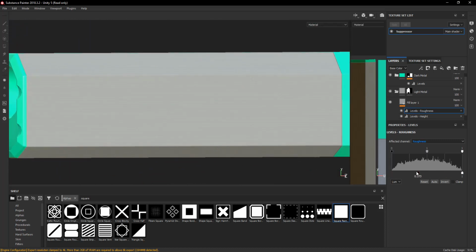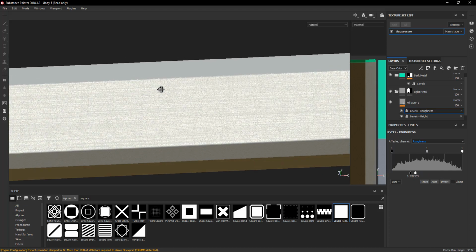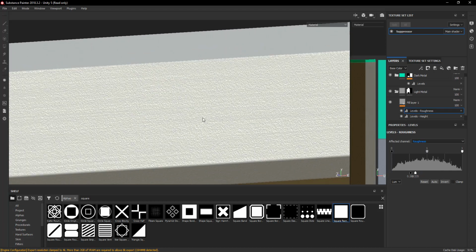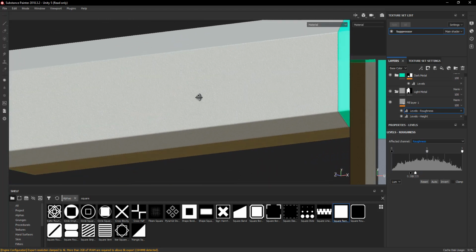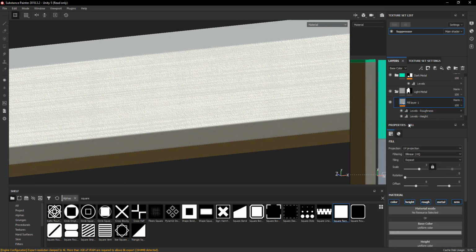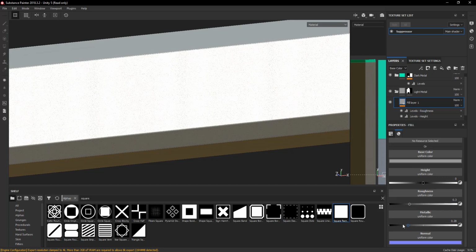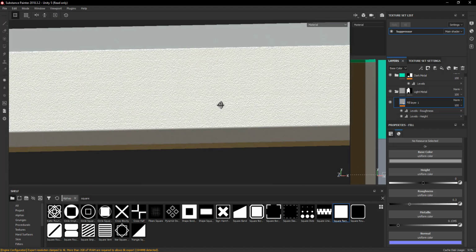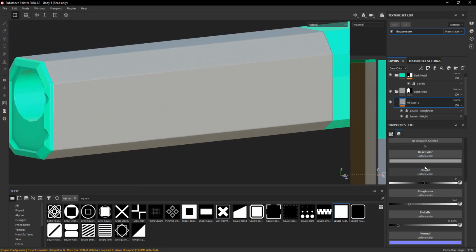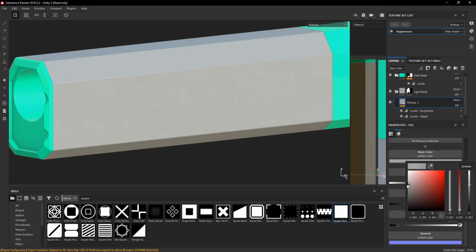So we are going to want to find an area that is kind of metallic, but let's see. I also want to change this to have more of a metallic, oh, not that much. Tweak the color a little bit.